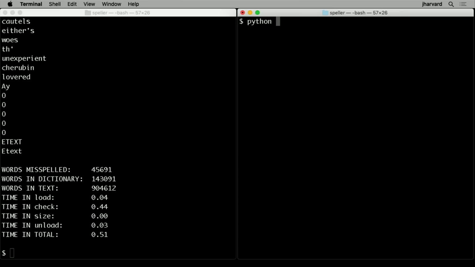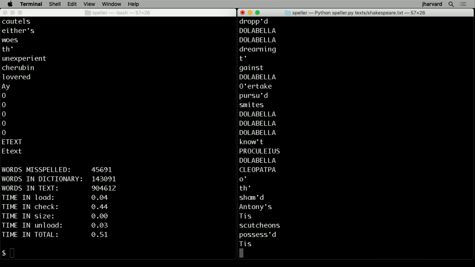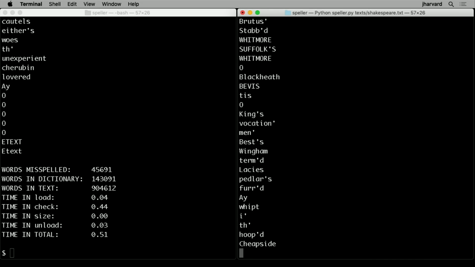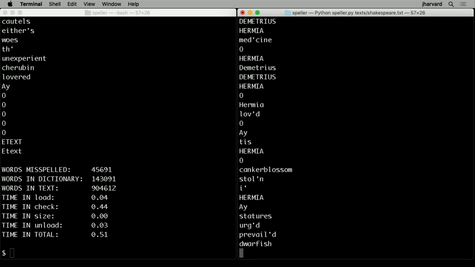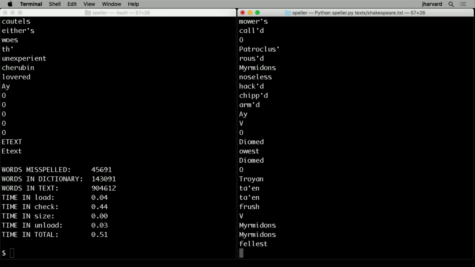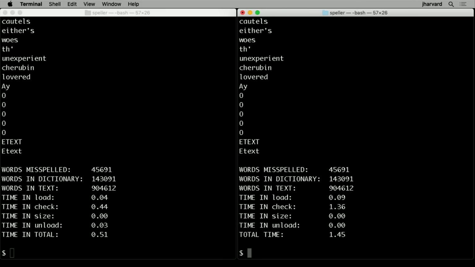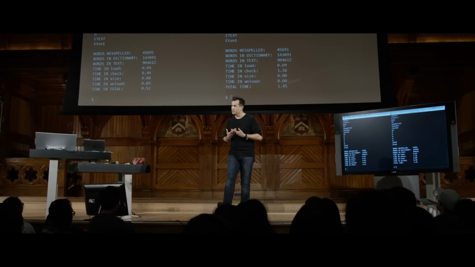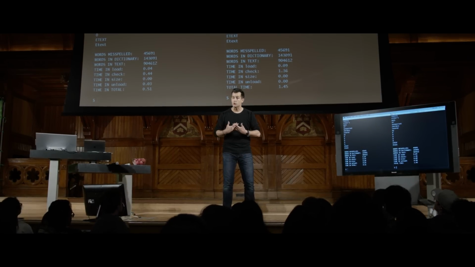Well, over here, I have a copy of what we just wrote. This is also using a program called speller.py, which I didn't pull up, but I wrote in advance. And this is not the code that's timed. Only dictionary.c and dictionary.py are timed. So I'm going to run my Python version of Speller, which is going to use the dictionary.py that I just wrote, on Shakespeare.txt. Same file, right-hand side. You'll see the same words quickly flying by on the screen, but you might notice something already. There's always a trade-off in computer science, and certainly in programming.